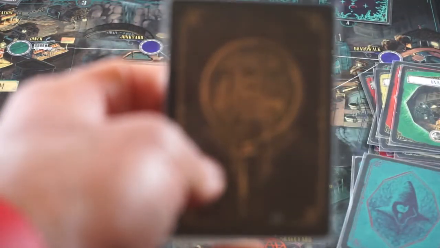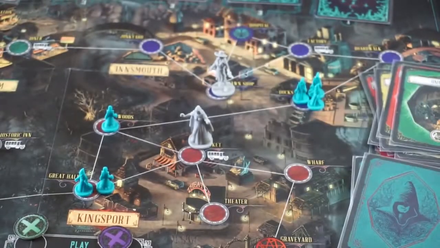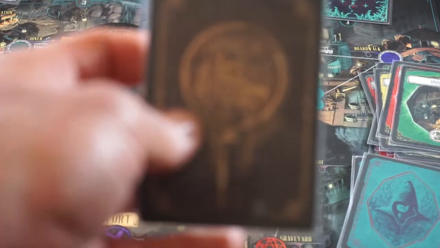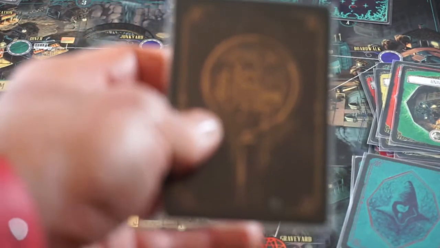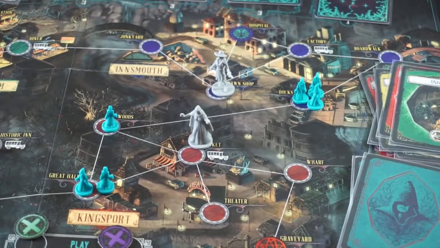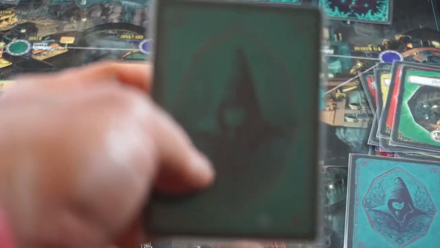We find Arkham, which we'll need for sealing gates, and Innsmouth, which we can really concentrate in either place. So I do have to watch out. I do have to watch hand sizes at this point, because we will have to discard. But anyway, two more Cultists from the summoning deck are going out.